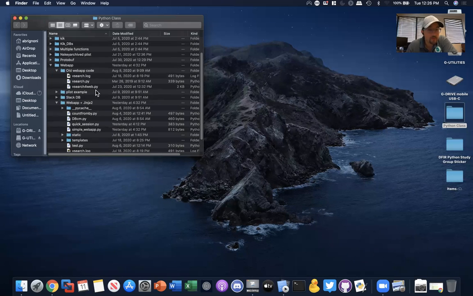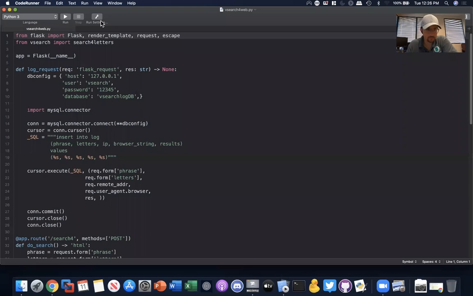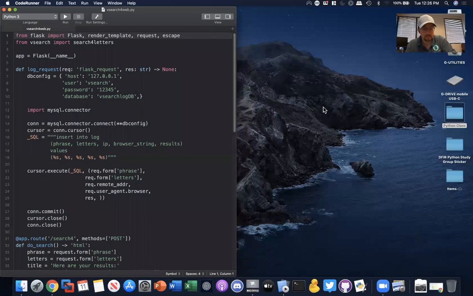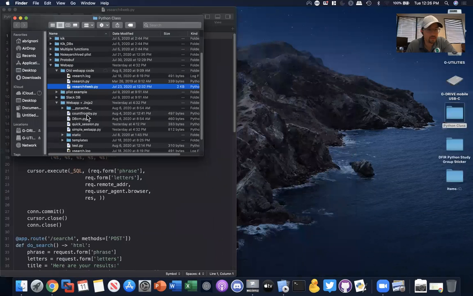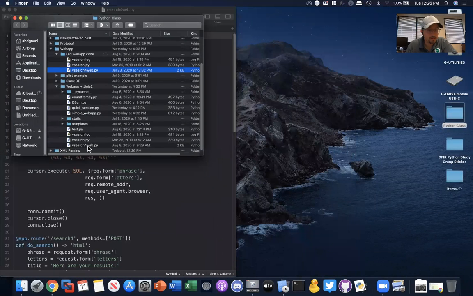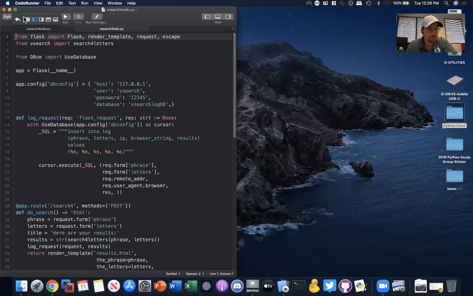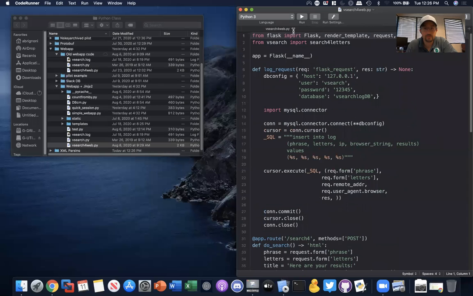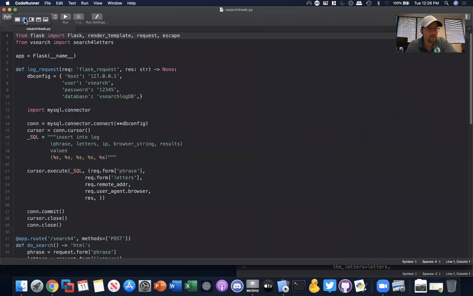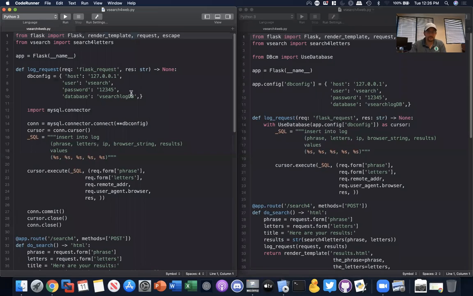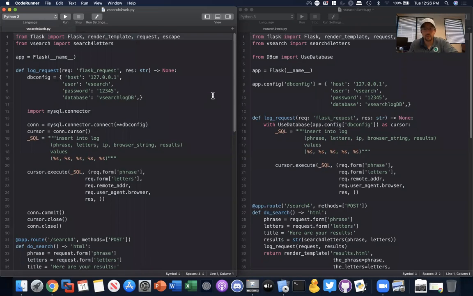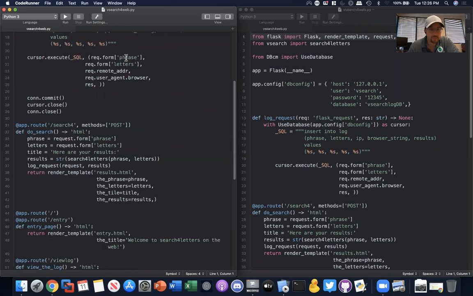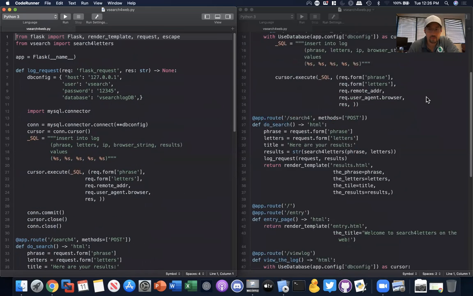As you might remember from last time, let me see if I can put this on the left. And then let me get the changed version, and let me put this one on the right. Oh, actually I need to pull this out. Can I pull it out? Yes, okay. Don't worry about it. It's the same code. One is the original here on my left side of the screen. See how it goes up and down? So that's the original code, and this is the one that we changed.